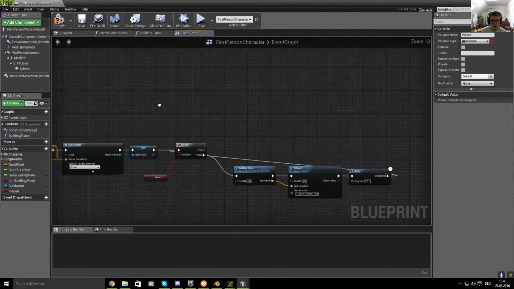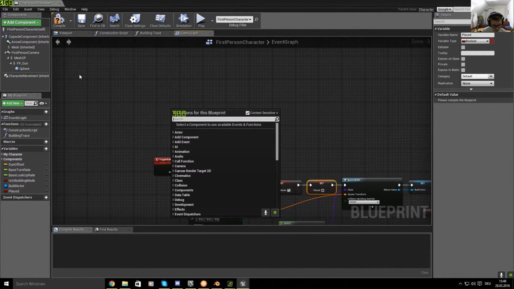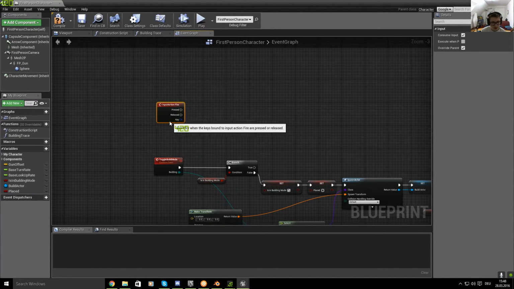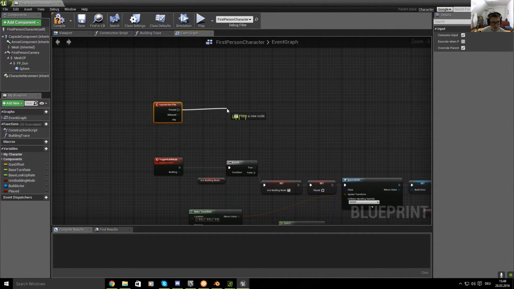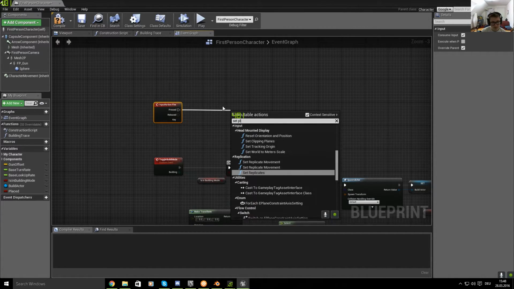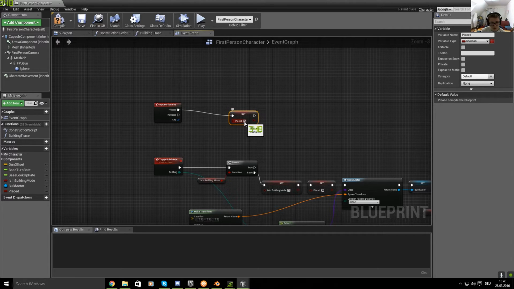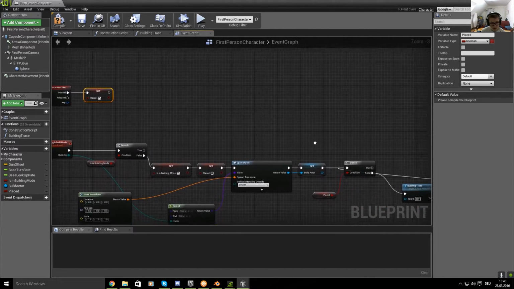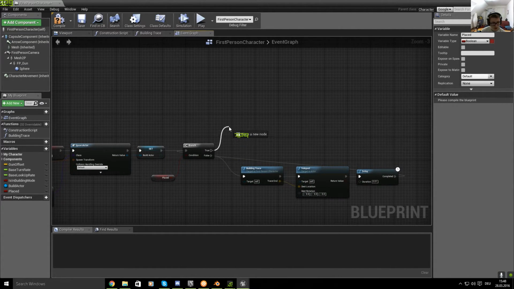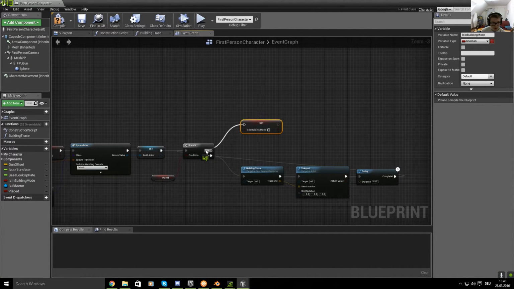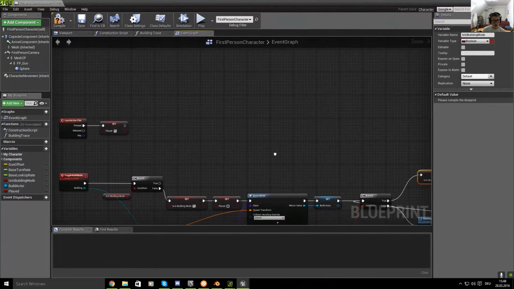So alright, now we have our fire event by default, and under fire we can set placed to true. Alright, so if building mode is true, oh no, if placed true, set building mode to nothing. That's good.